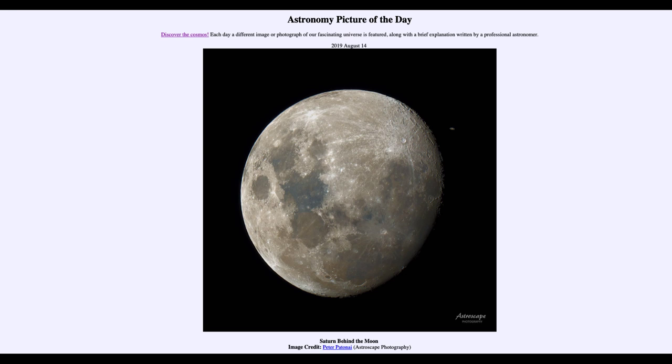In this image we have a nice detailed picture of the moon and Saturn off in the distance. If you were at the right location, the moon would have actually passed directly in front of Saturn, blocking it out — we call that an occultation, when one object blocks out another. Because of the paths of the moon and the planets and various stars, the moon or a planet can pass in front of a star, or the moon can pass in front of a planet, and people will photograph these events to capture those nice images.